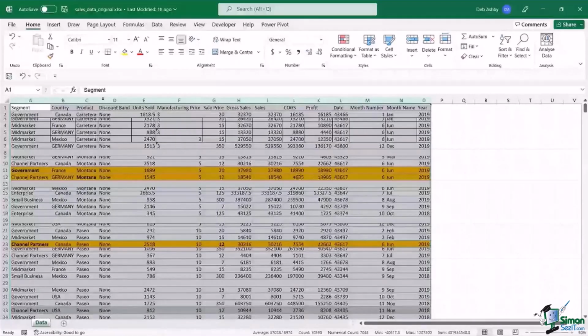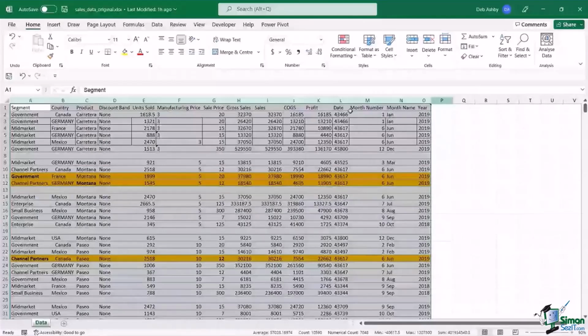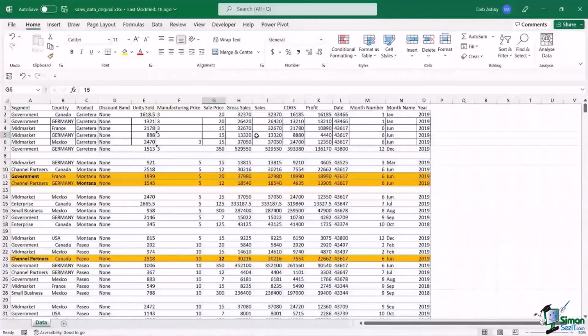That is basically a quick way of going to the home ribbon, going into format and going to auto fit column width. That option will do exactly the same. It's just a lot quicker to double click. Now we can do the same thing when it comes to the rows. If you take a look here, we've got some rows in here. So I could do auto fit row height as well. Again, I could double click on the row boundary in order to change that. Okay, so now we've adjusted the column widths and the row heights. Really nice and simple.